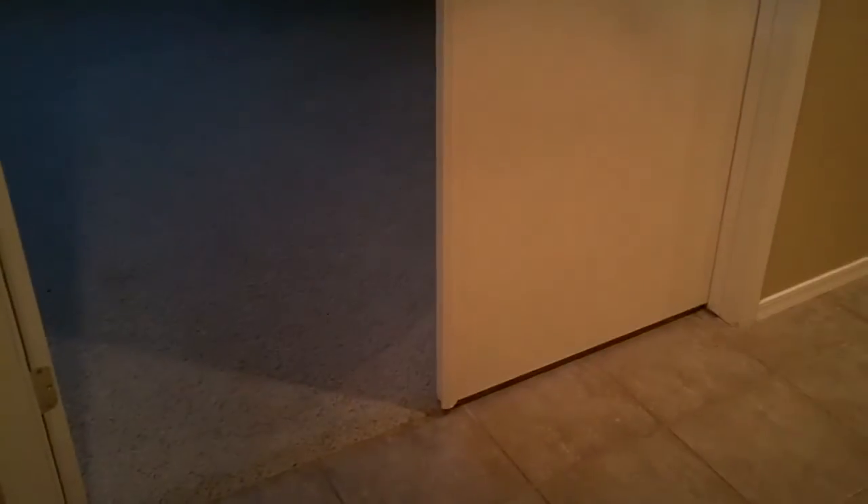Let's continue down the front entry here. This is a den — it does have a closet, so you could very easily have this be a bedroom. You do have the double doors that open up here, but nice tile floor. Obviously you'd want to put something cool in here. It's a niche — actually it's pretty tall. And then standing here, if you look off to the right, this goes to the laundry room and garage, the master bedroom, and into the kitchen.